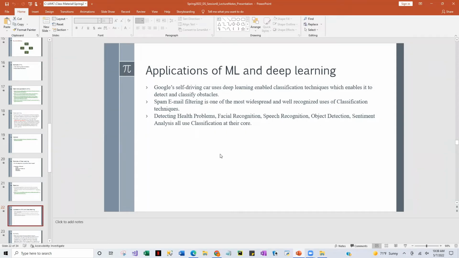And sentiment analysis, we'll be using sentiment analysis in the call center example. Jonathan was mentioning the call center, right? So when we are working on the call center, when you're listening to the customers, you will be doing natural language processing, NLP, and based on the words they were using, we will be able to understand the sentiment behind the customer's voice. So these are the great applications that we have in ML and deep learning.